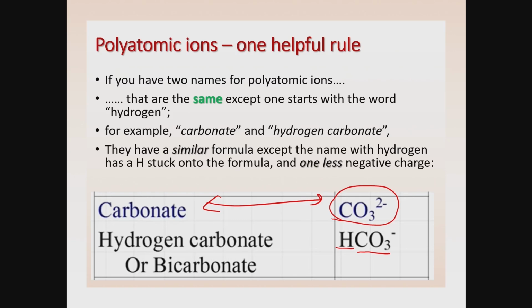And so you might wonder why that is the case. So the reason why that's the case is, think of hydrogen carbonate as a carbonate here with a hydrogen plus stuck onto it. And so if you add the plus to the 2- here in carbonate, what you'll get is a sum of a single negative. And so that's why it's that.